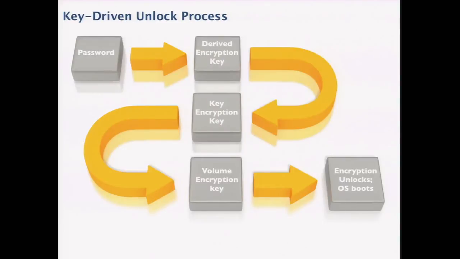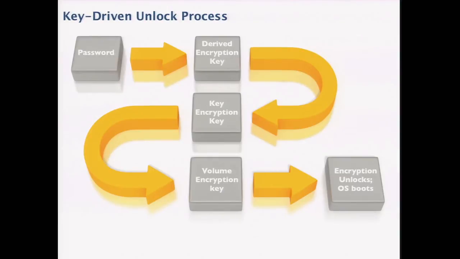So to give everyone an idea of how the keys are interacting with each other, here's a visual representation of what's happening when you log into the pre-boot login screen. So to take them from the bottom layer up, let's first look at the volume encryption key. Now this is the key that's interacting with the core storage volume that the FileVault 2 encryption process has created. All cryptographic operations on an encrypted core storage volume are unique to that volume because a different volume encryption key is randomly generated for each volume. Now this is the key that's actually unlocking the encrypted volume, and it's also the key that's deleted when a wipe command is sent to a FileVault 2 encrypted Mac.